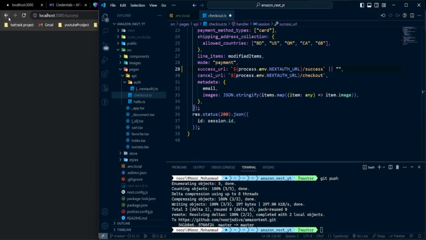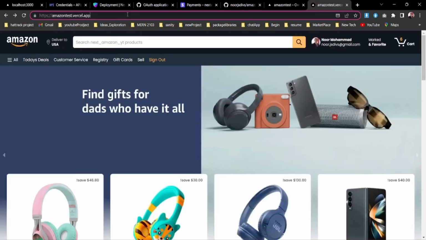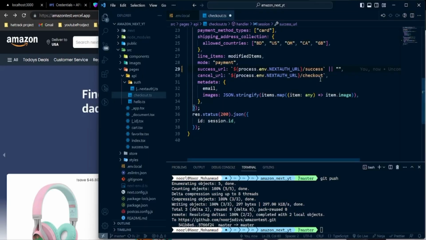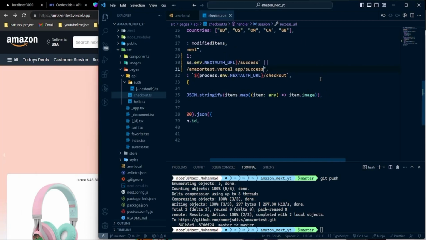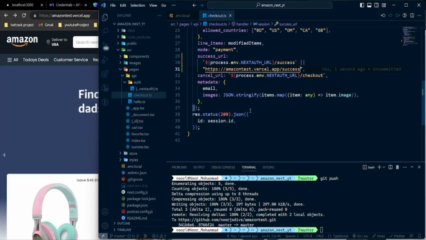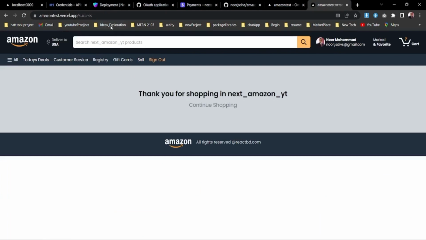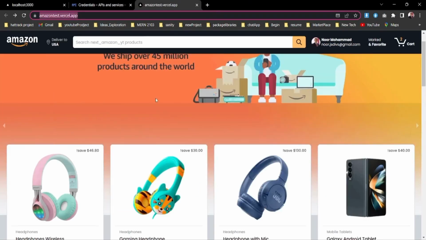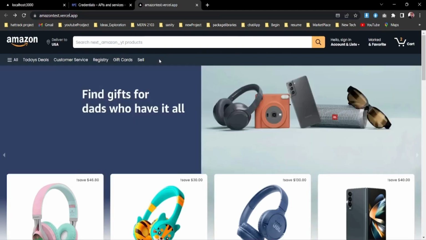Just let's go to our main page. So it's going to redirect us over here to that success page. It's going to take two values: either it's going to follow through that environment variable or it's going to go through over here. So, yes, we have that success page. As you can also see, you can sign out from here and it will still remain on the home page.